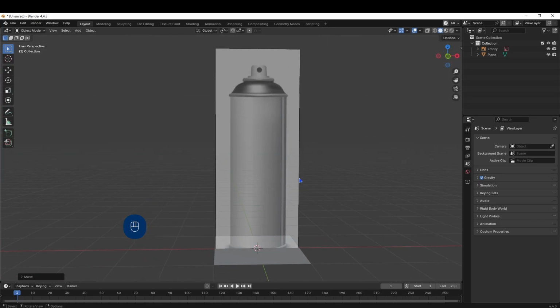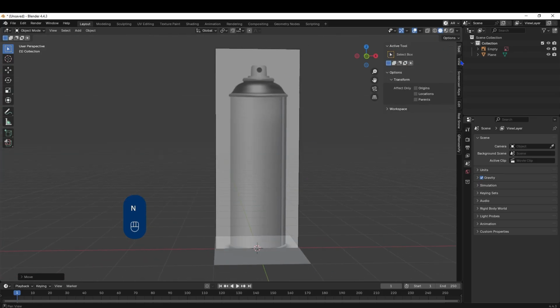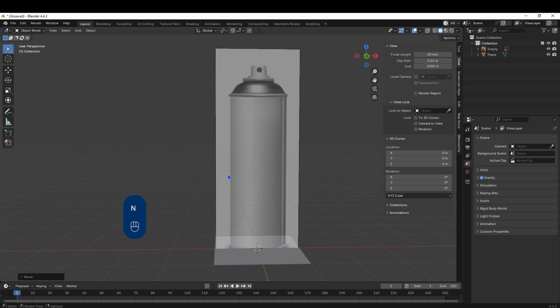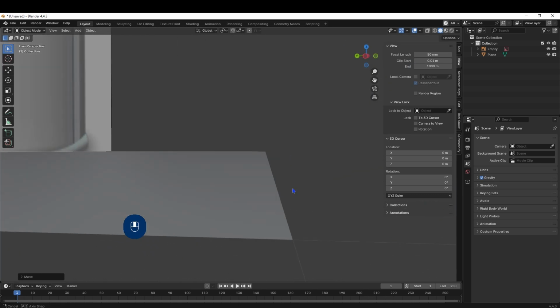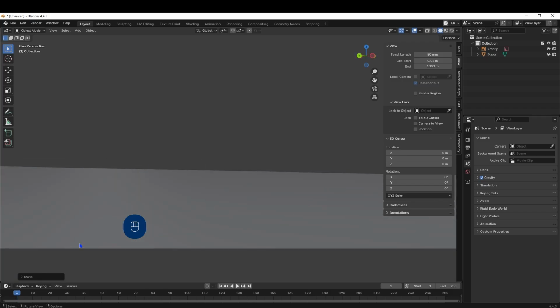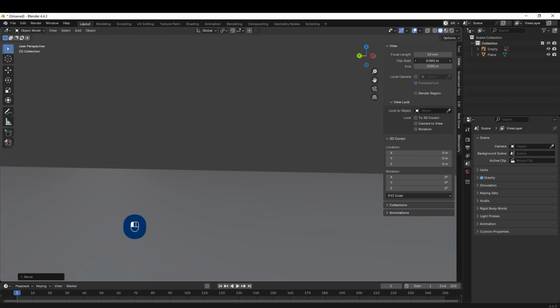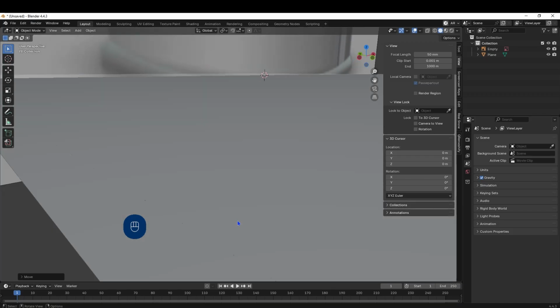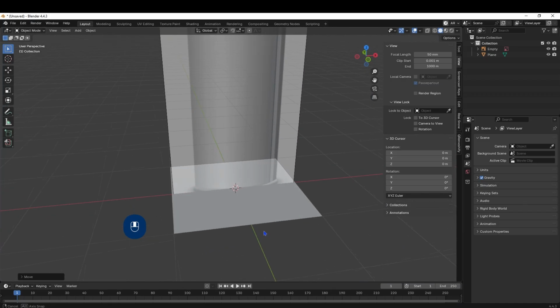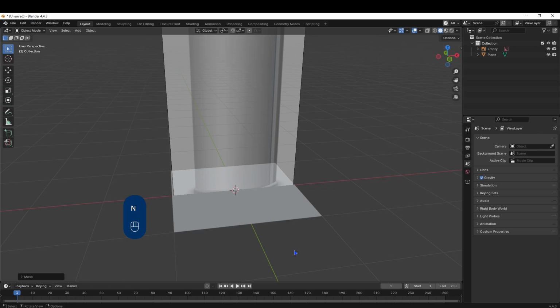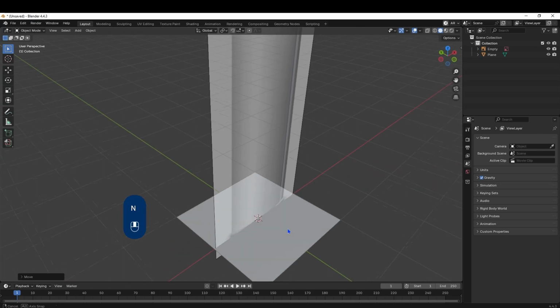Another thing that we have to do, we're going to press N, and we want to remove view clipping. Now view clipping is, if I was to zoom in on this model, and you can see here we have this clip section. So if I was to go to clip start and set that to 0.001, we can now have that model back. It's the most annoying thing ever, especially when you're trying to zoom in and do fine details. So let's press N, get rid of that menu, and let's start the modeling.